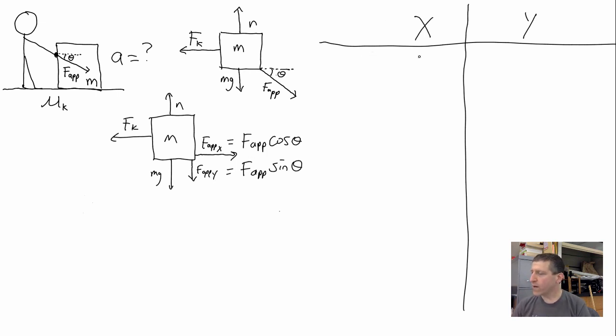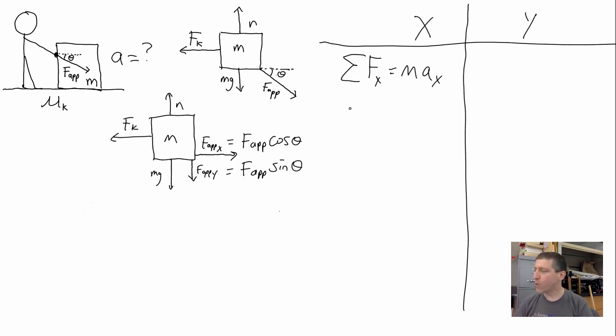Well, the first thing to write down on this is the Newton's second law equation. Now, we've got our givens, and what has actually been given in this problem is mu k, the applied force and the angle, and the mass of the box. That's all that's been given. I'm not going to write those down because I'm just going to go quickly through this. But here's how you deal with the Newton's second law aspect of it. You first write this, net force x equals max. Just writing that can give you a point on the AP exam. And that's often where the mean is 3 points. So just write that down. Get yourself an easy point.